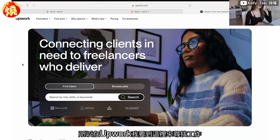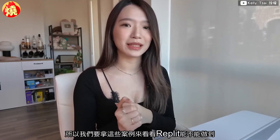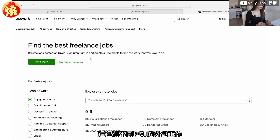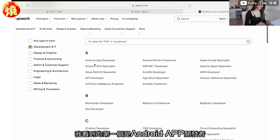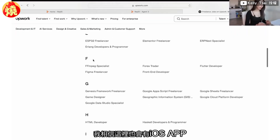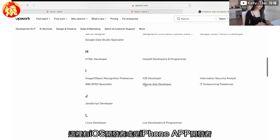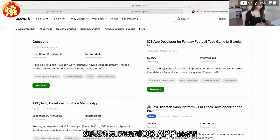On Upwork I'm going to go to 'Find Work' and see what people have posted about their app use cases. There will definitely be people posting that they need to build an app and are looking for developers. I'll take those use cases and see if Replit can do it. Under the development category, I can see Android app developer listings, and also iOS developer or iPhone app developer listings.